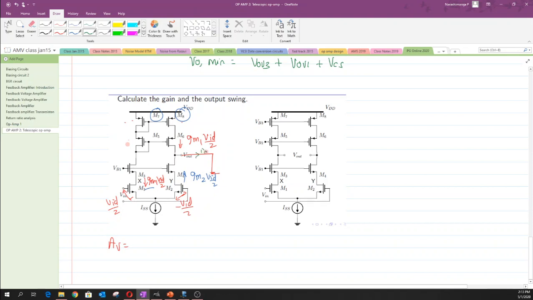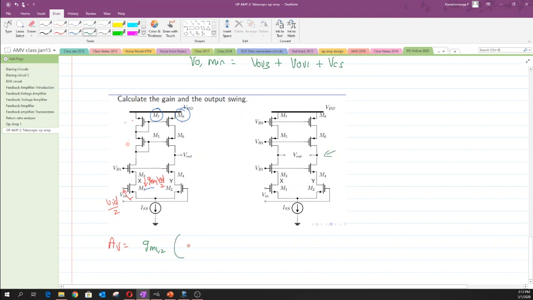When we do all this manipulation, we end up with a capital GM that is equal to gm 1 comma 2. I am not repeating all these expressions, but it is the same analysis that we would have used even for a simple differential pair. The same results can be utilized here. The next thing we have yet to do is compute the value of the output impedance, and again the output impedance is similar to what we have discussed here.